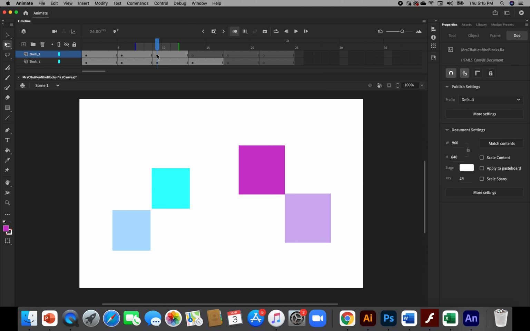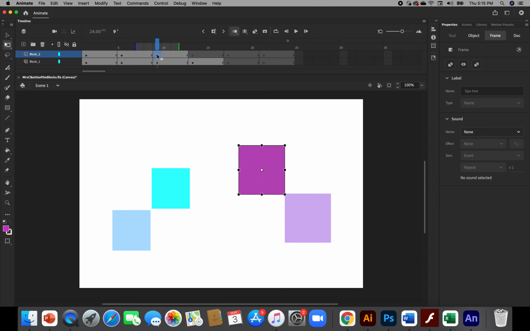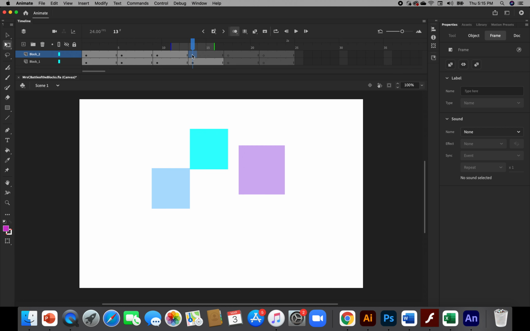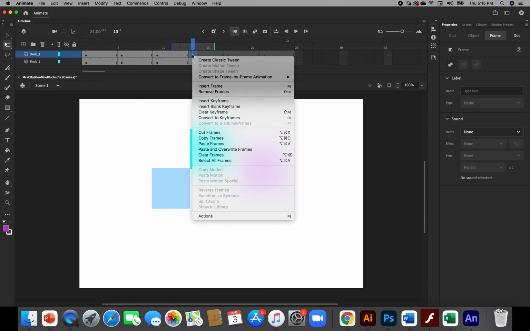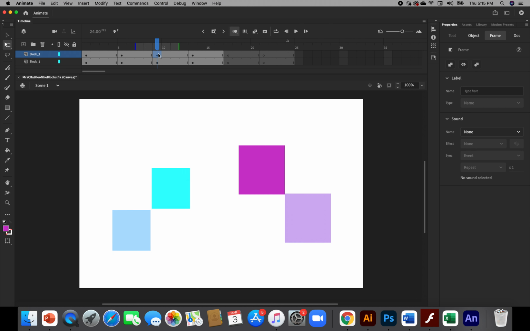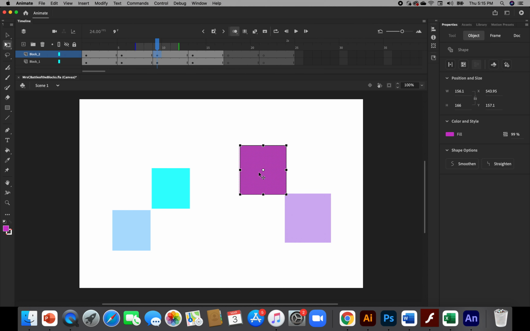So I will go back to this one, make sure it's blue, right click, copy frame, go to the next frame, right click, paste frame, and this has to touch. So I want it to touch maybe right there. I may go back to some previous frames and do a little bit of shifting.